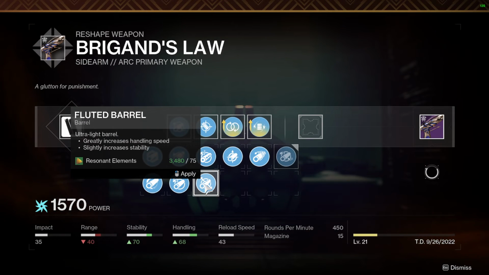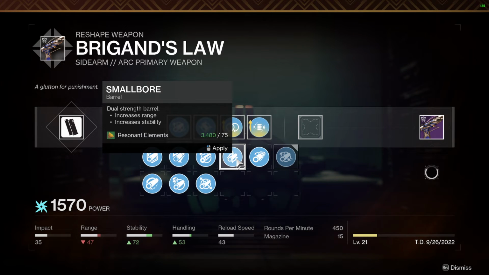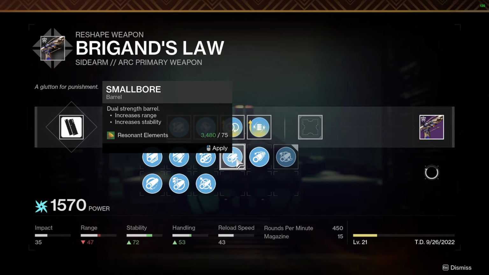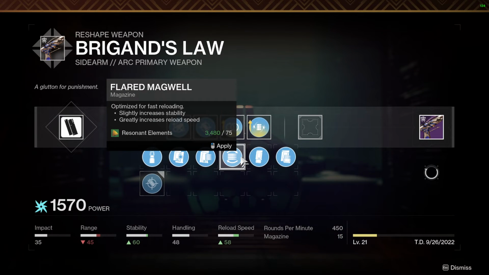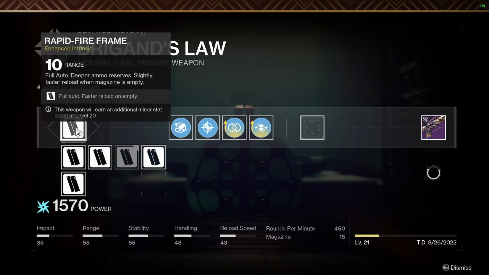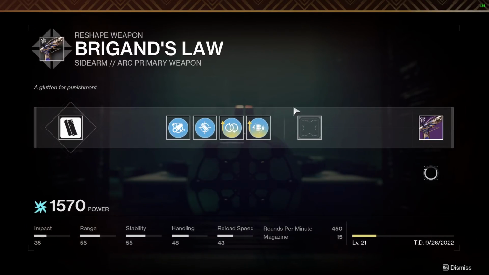You could, of course, have gone for Fluted Barrel for more stability, or perhaps even Small Bore might be the better of the options. To get better handling and stability, you lose a little bit of range, but I think actually I might swap to the Small Bore afterwards. Instead of Accurize, Steady Rounds is always good for more stability and more airborne effectiveness. Then you have Flared Magwell and Extended Mag for a bigger mag. I went with the Range Masterwork. Could of course have a stability masterwork, but this is what I went for. This is what we'll be using.